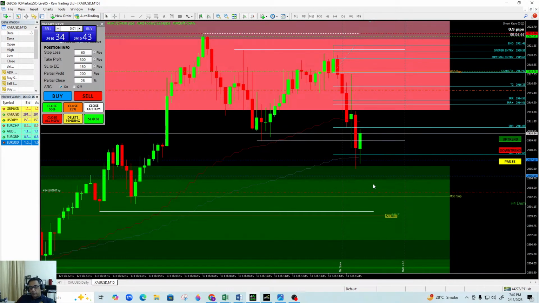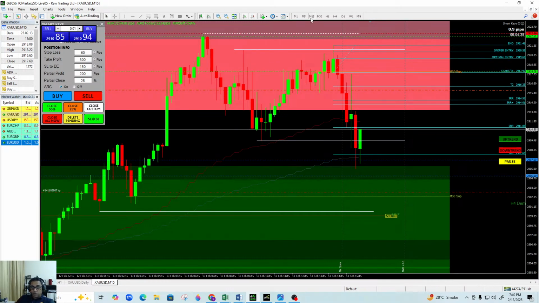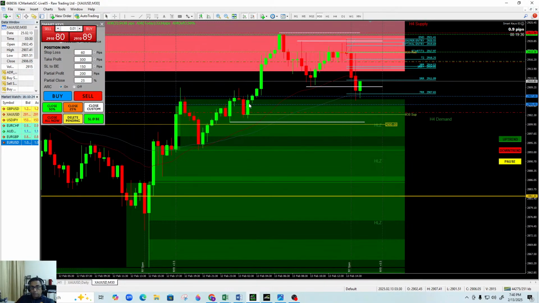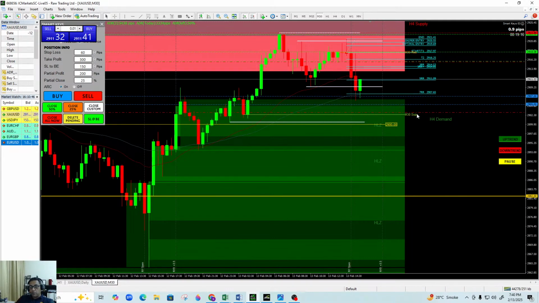But for buys, you've got to wait for 30-minute support to form. Clear 30-minute support, right? You want to see a bullish candle like this, or like that, or like that, not a doji, or even like that. A clear 30-minute bull candle forming from a liquidity area, either the EMA, the liquidity candle, the BRN, any one of those.